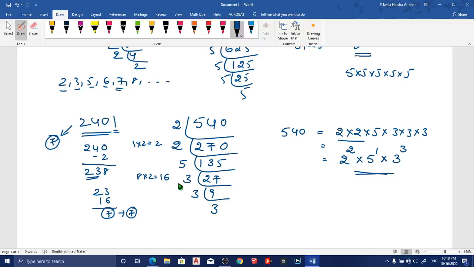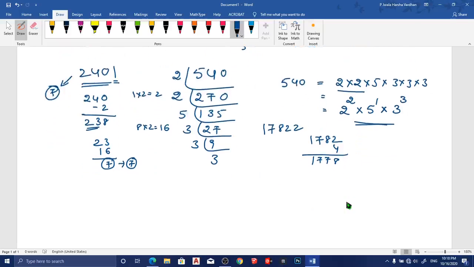Take one more example. To remember, I would like to explain one more example of the divisibility rule of 7. Here 17822. What is the last digit here? 2. 2 twos are 4. So subtract that 4 from 1782. If you subtract this, 12 minus 4 is 8 here. This is 1778. This also you cannot divide directly. So again take double of this last digit, 8 twos are 16, and subtract this from 177. So now it is 1 here.